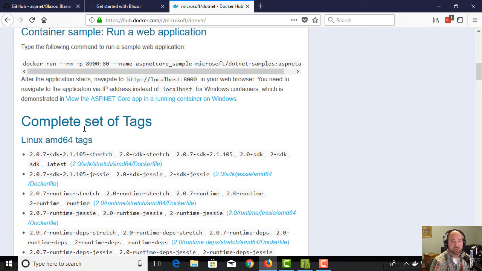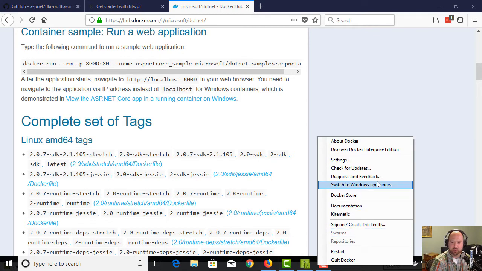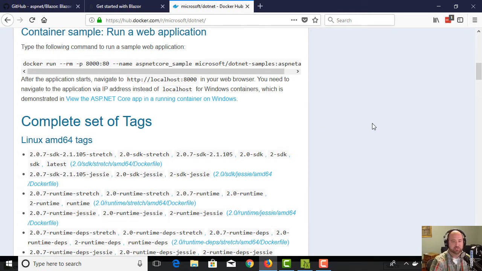So that said, I'm going to use a Linux container because I do want to keep the cross-platform thing in mind. So I'm going to be looking at the Linux containers. Right now I have my Docker set up to run in Linux container mode. In theory, or not even in theory, in practice, I've messed with this. I could actually run this in Windows container mode and just turn on the experimental bits, but I want to keep this as stable as possible.